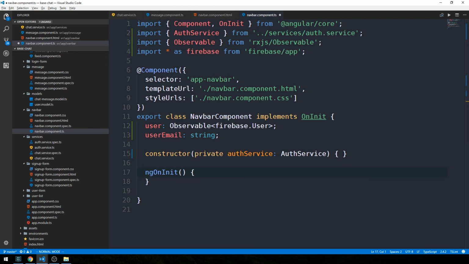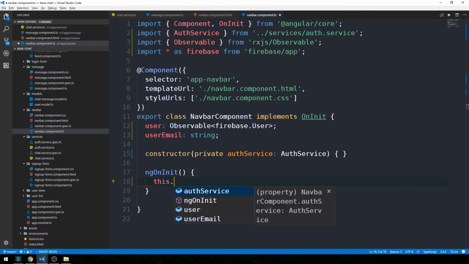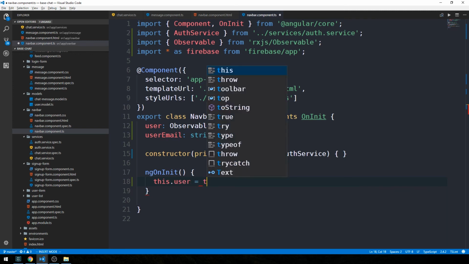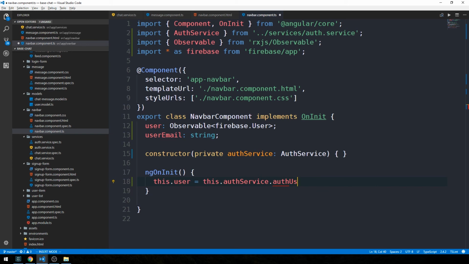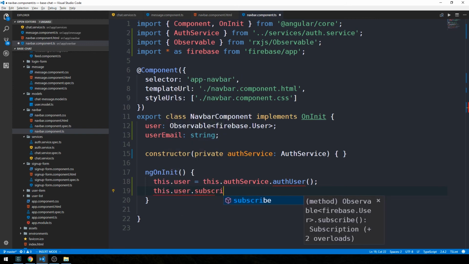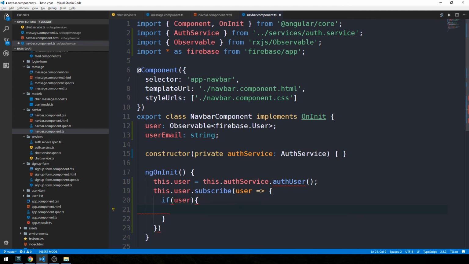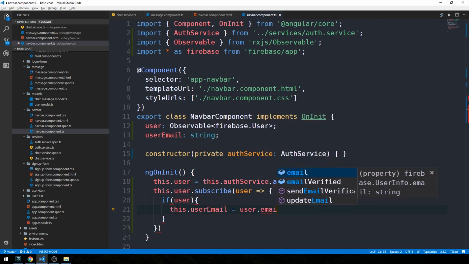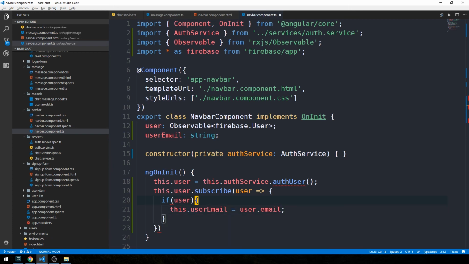And then inside of our ngOnInit, so when an instance of a navbar is created, we'll set this user equal to a method on our auth service called authUser, and we'll write that in just a moment here. And in fact, we'll also subscribe to it here to get the email. Okay, so pretty straightforward there. I'm not sure that we would even really need the if user, but I'll leave it here just for the time being. And then let's go ahead and write this authUser method. That's going to be ultra simple. It's just going to return the logged in user.